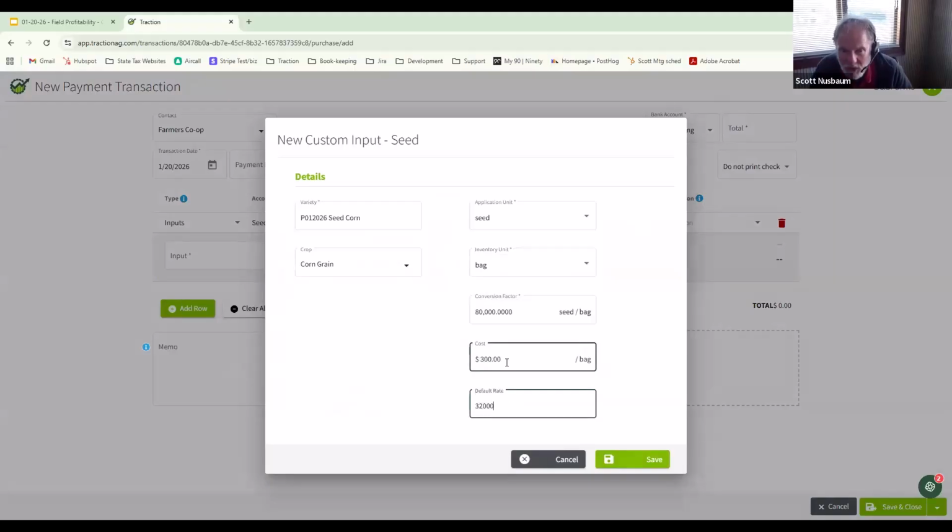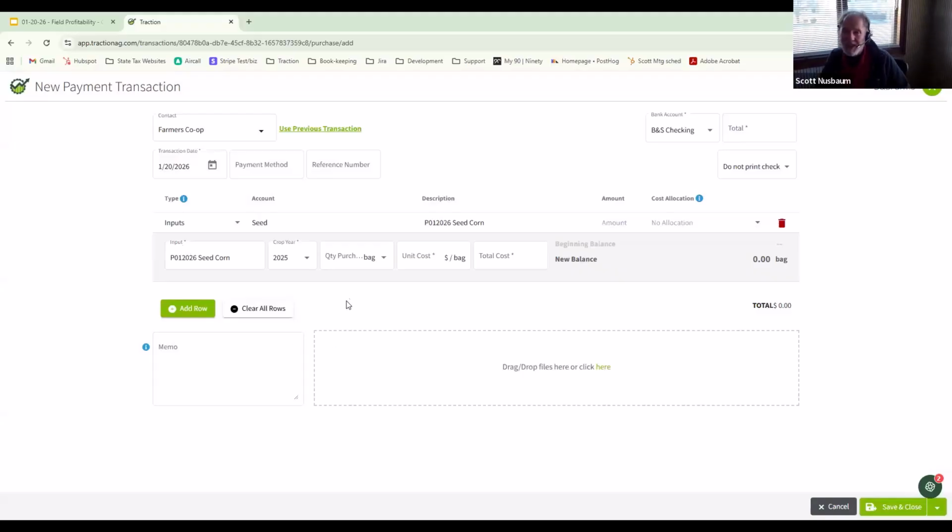What this cost will be is a default cost. This is if I start planting a seed before I buy it, that's going to be the cost I use. Once I actually buy it, we're going to take over and calculate the cost for you. So this is more for a situation where I usually get behind on my billing, but my field records are happening sooner and I want to associate some cost. That's just some cost I can have on that before I put the bills in.